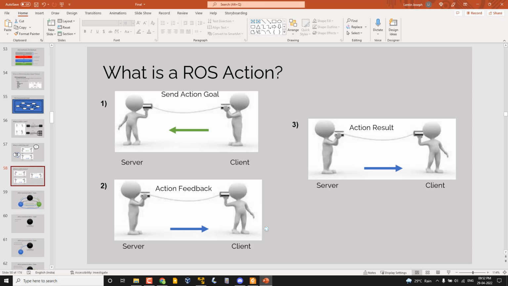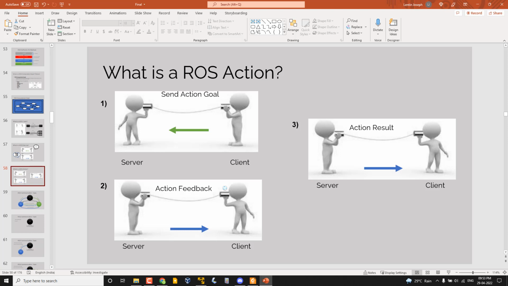So how that works is that we send a goal position to the navigation stack. There is a node called move_base inside the navigation stack. What move_base does is that it receives the goal position from the client, and then it sends the robot to move to that goal position. In the meantime it keeps on sending feedback. The biggest difference is that we give a goal position to the robot, the robot is going towards the goal position, and we are getting the feedback.